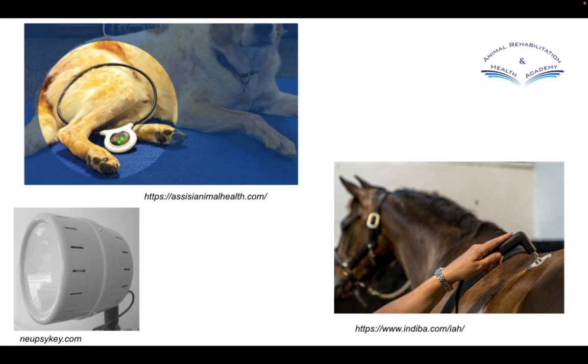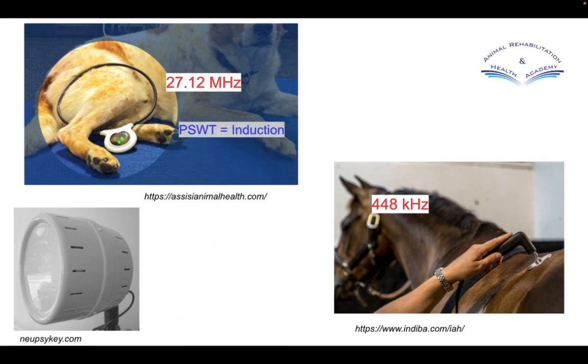So just to summarize on that then, the pulsed shortwave treatments that we're looking at, or all the research that we're looking at, are at 27.12 megahertz. So that's where they are on the electromagnetic spectrum. That's the frequency of them. The radio frequency electrical currents that we'll be looking at are at 448 kilohertz. Those will always be the specific frequencies used. And this type of treatment is a pulsed shortwave treatment and it's delivered by induction.